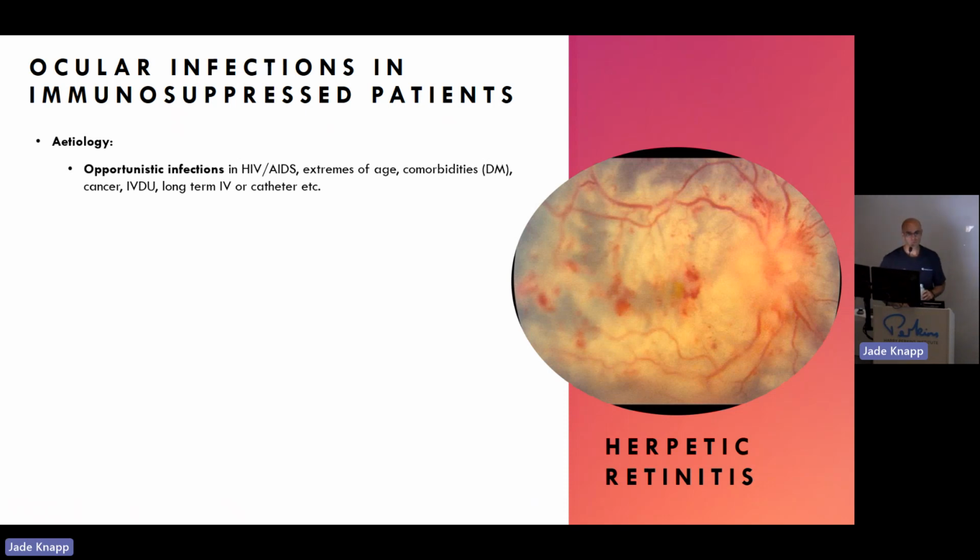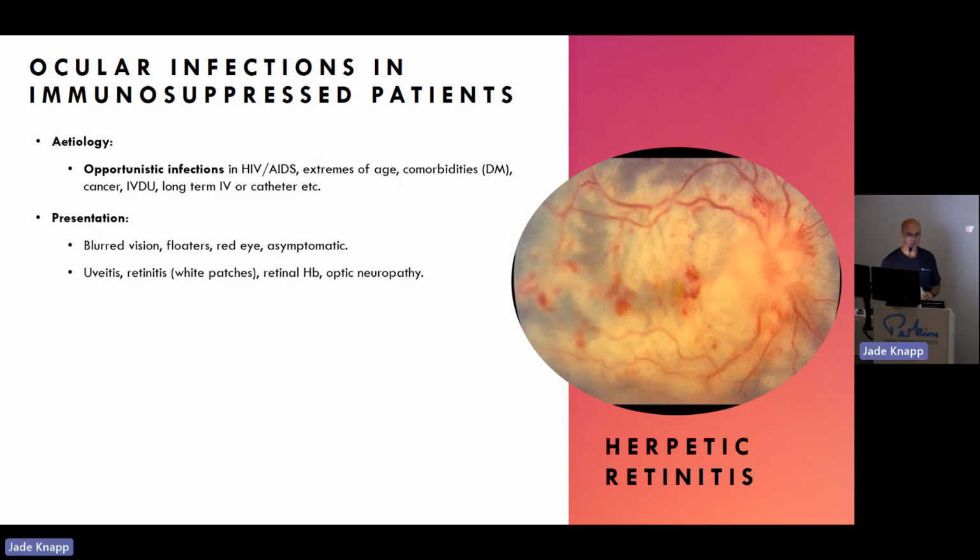So there's your risk factors, okay, for immunosuppression that I've mentioned. Floaters, blurred vision, can be asymptomatic. And as far as ophthalmic signs, the white or yellow patches that we've discussed, optic nerve swelling and retinal blood, there's your sort of usual suspects. HSV and VZV, as far as the microbes go, are the most common, but all those other ones can cause it, and there's more, but these are the most common ones.